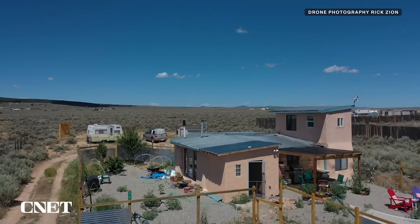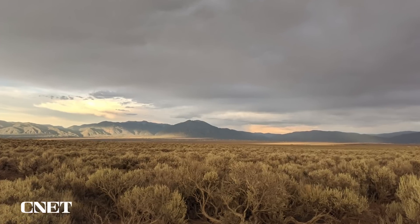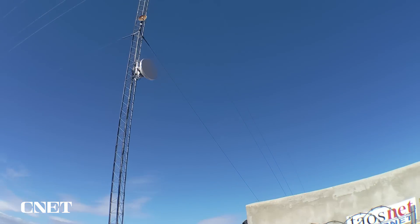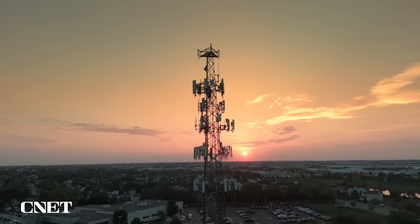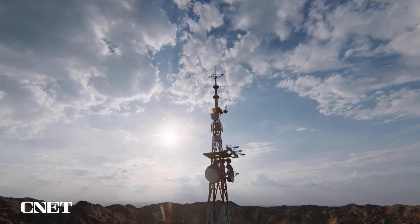When you're off-grid, the key consideration for a quality internet connection becomes the physical distance between your receiver and the satellite or tower that you're connecting to. If you're connecting to a tower via fixed wireless like us, you're typically going to want a clear line of sight to the tower. This is why we put communication towers on top of mountains or ridges or other high points if we can.